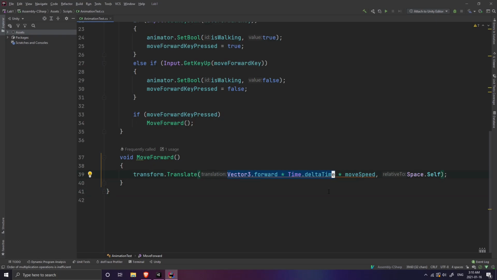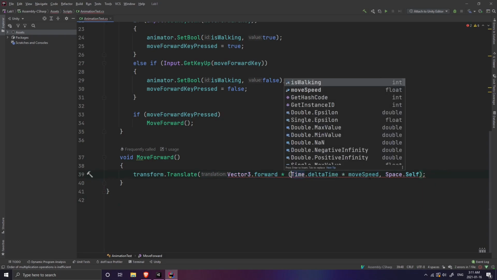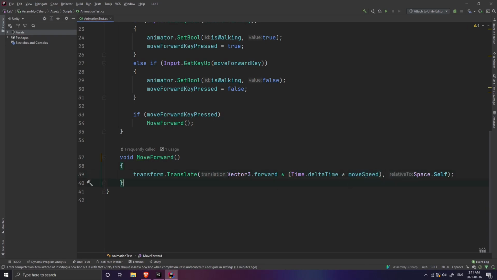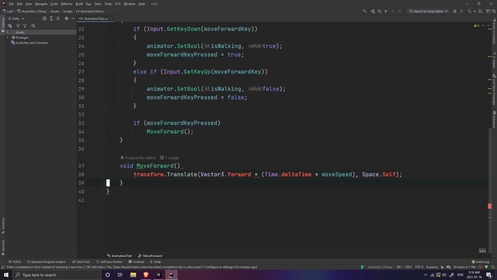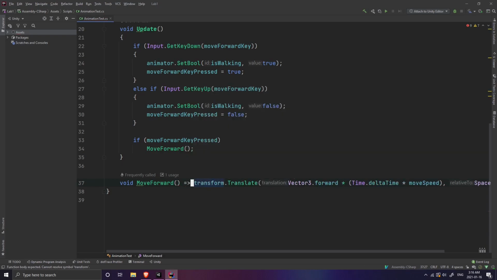And that's really inefficient because it needs to be garbage collected eventually. Or actually, no, it's not going to be garbage collected because this is going to be allocated on the stack because vectors are structs and not classes. But still, we're creating a temporary vector here that's really unnecessary. So again, we're doing vector times scalar, that gives a vector, and then that resulting vector, we're multiplying it by a scalar to get our final vector. That's not really cool. Why not just multiply these two scalars together to get one float and then just do one vector times float operation? And that red line now disappeared. And why not, let's make this a one-liner like that.